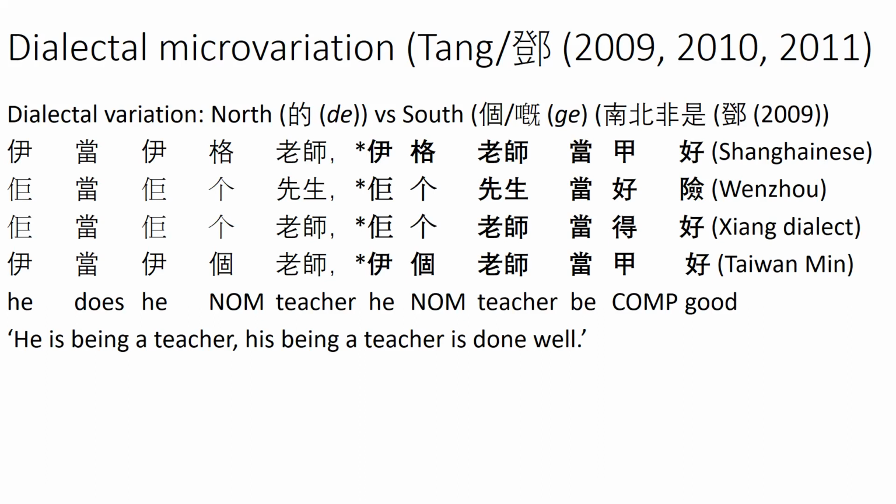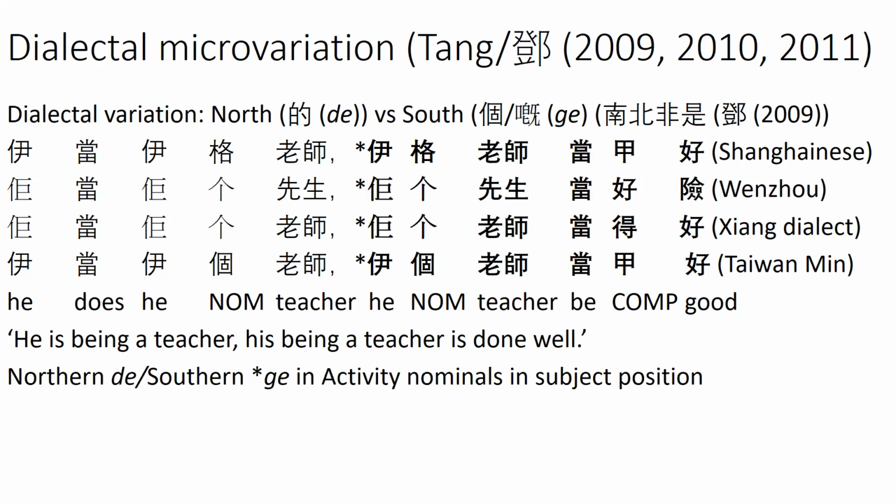For example, these dialects, which I do not speak, but I've cited them from previous analyses. In the first half of the sentence, we can use the nominalized structure in object position. So, for example, if we look at Shanghainese, we use the de here as the object of the verb, in line with Mandarin and Cantonese. That's perfectly fine. However, we cannot use de as the nominalized structure in subject position. So, in the second half of the line, these forms are 一个螺丝 and 单个号, so that's not possible. That's ungrammatical. We cannot use the ge form as the nominalizer when the activity nominal is in subject position.